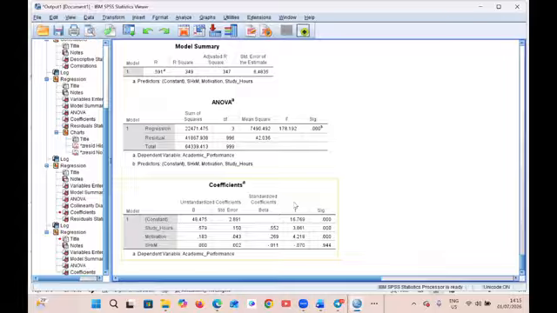Yeah, so continue. If study hours increase by one unit, then academic performance will increase by 0.579. Same with motivation, if it increases by 1 unit, then academic performance would increase by 0.183. Good. Then there is no significance for SH.